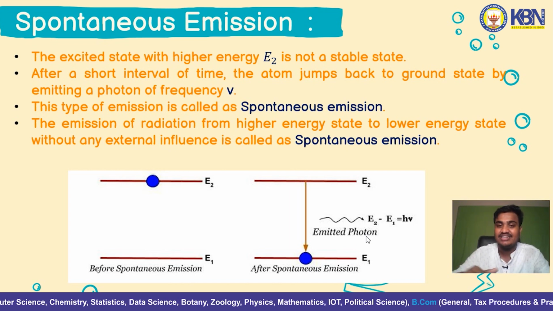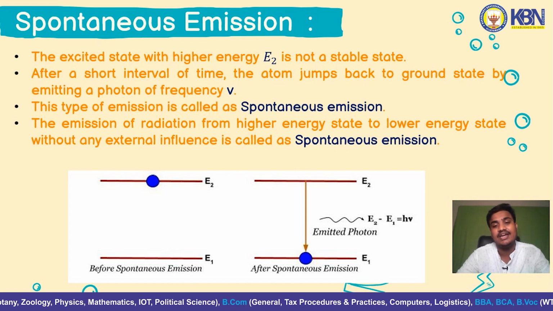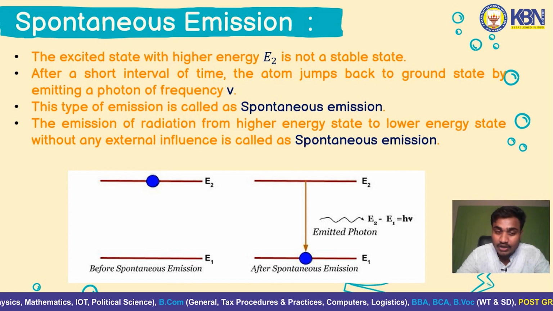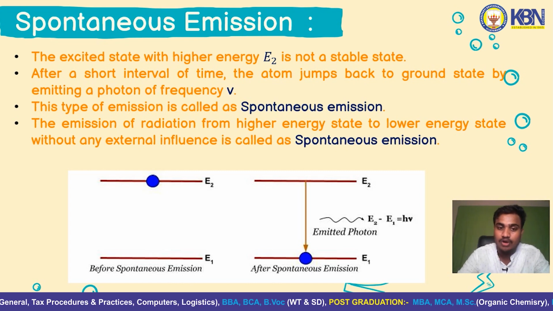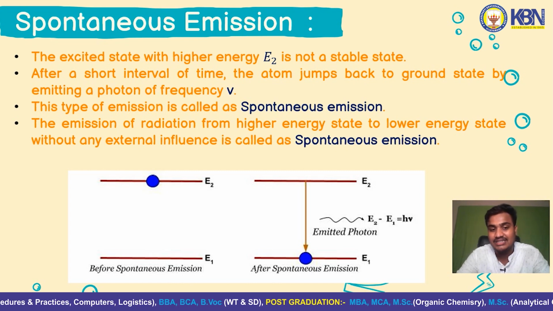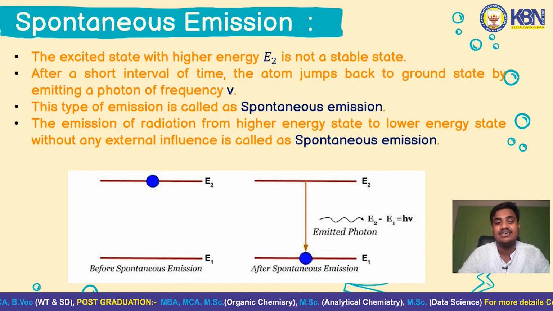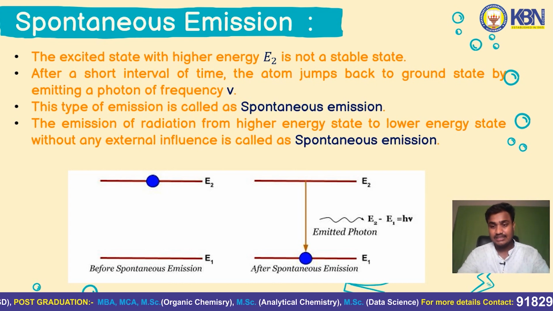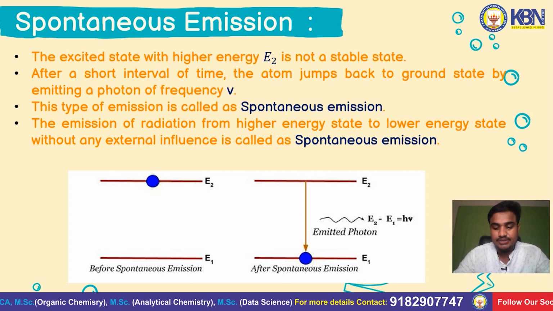This type of emission is known as spontaneous emission: the emission of radiation from a higher energy state to a lower energy state without any external influence. Here no external field is acting on it. It is happening on its own. After completing its lifetime, it comes back to the ground state by emitting the same frequency which was absorbed. This phenomenon is known as spontaneous emission.